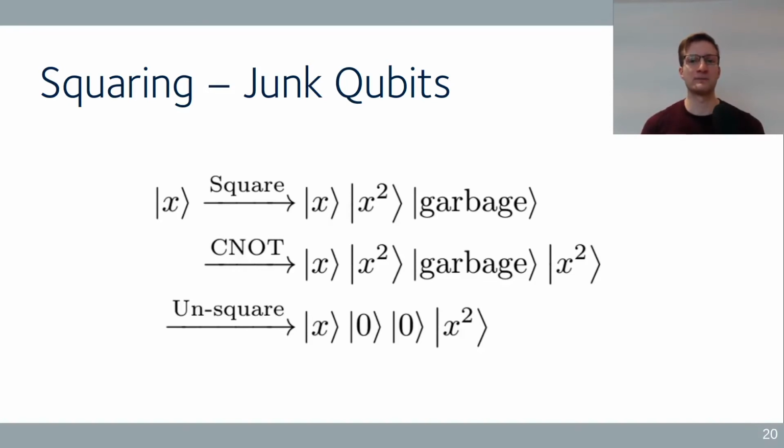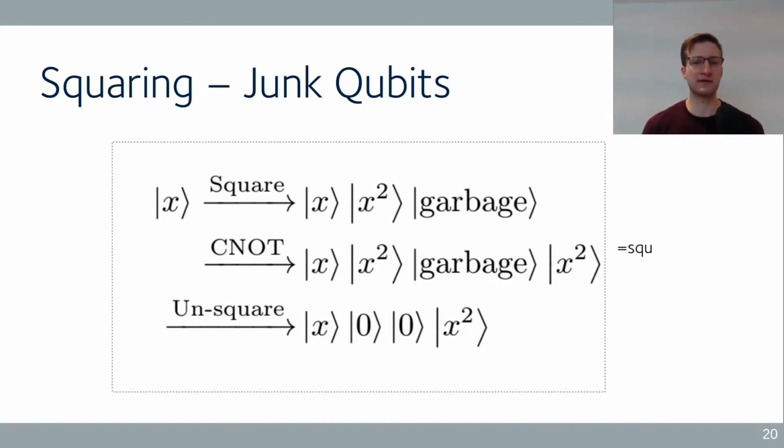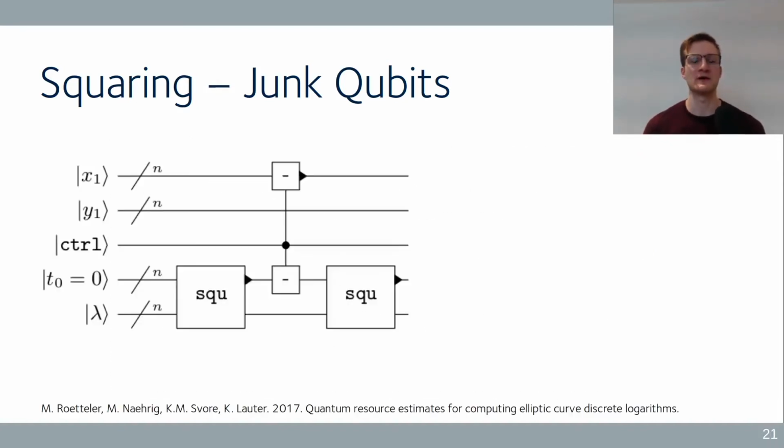And so RNSL, in their previous paper, did exactly this method, and treated this as sort of a black box. Now this is this function square that you can call anytime you want, and you get the square of the input. The problem is, putting this into a larger circuit, we can optimize a bit better. So this is the circuit that they had. And so this is Weierstrass elliptic curve point addition.